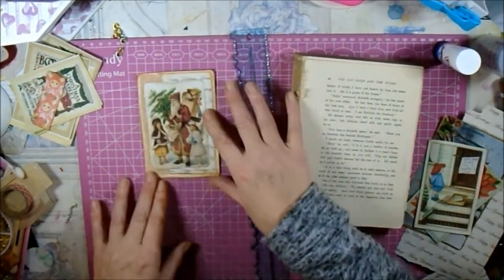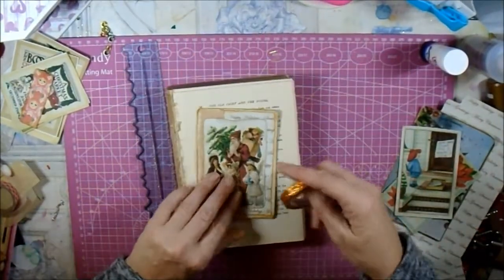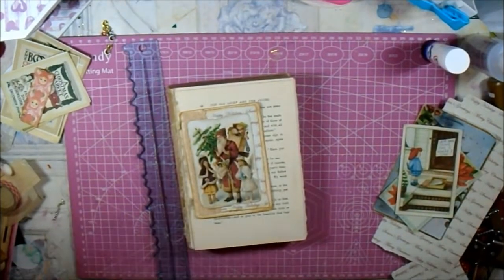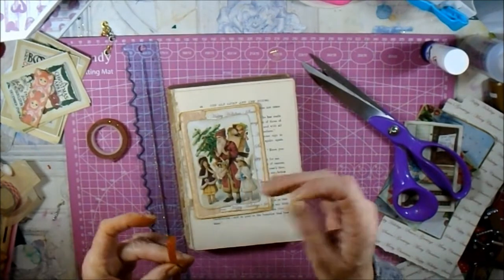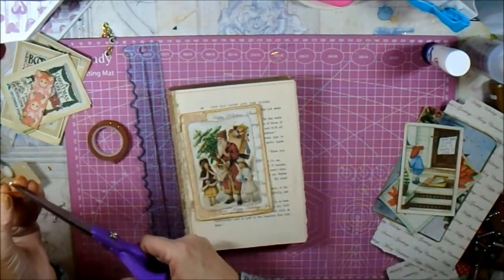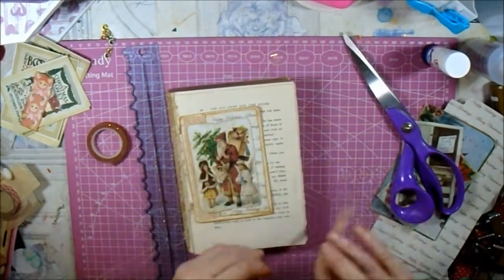Now I'm just looking at this because I want something a bit blingy there, so I'm just trying to have a think. I think with these natural colours and that, I fancy just a bit of this washi. So let's grab some scissors and, oh, sorry, there was just something hanging on there. I'm just looking at what to do with the ends. I think just cut like that might be nice.